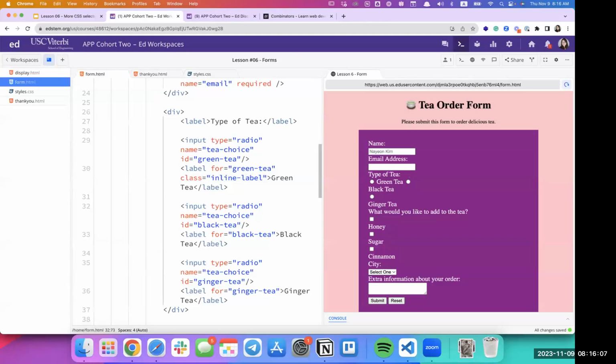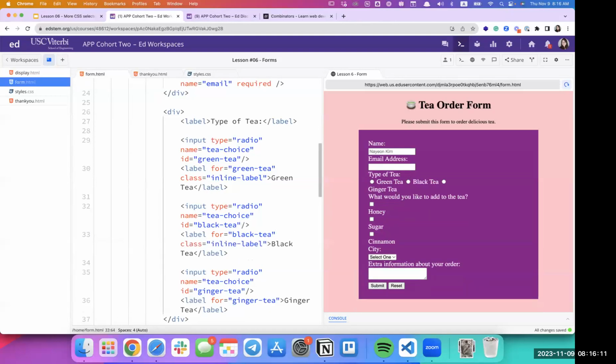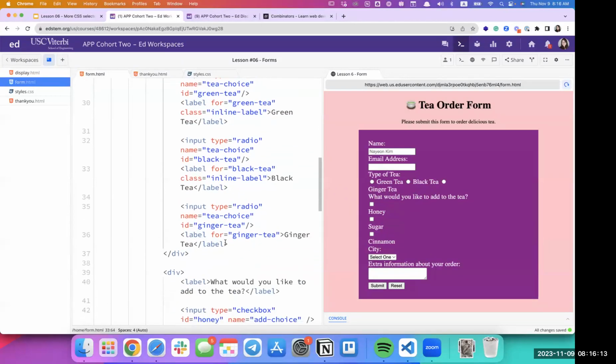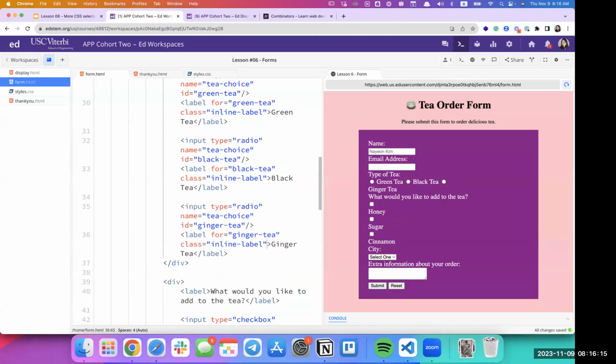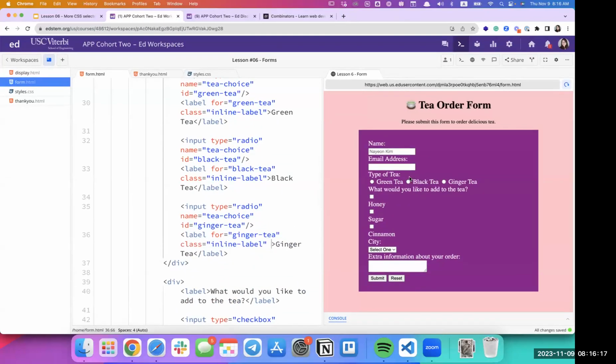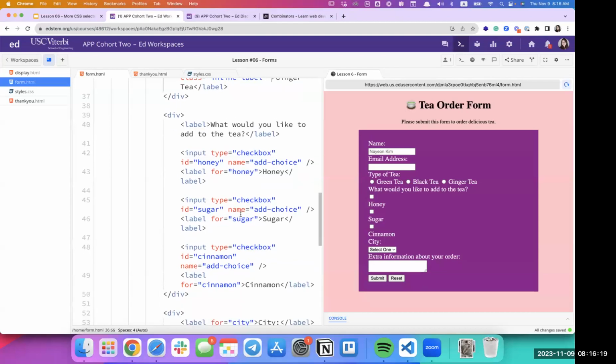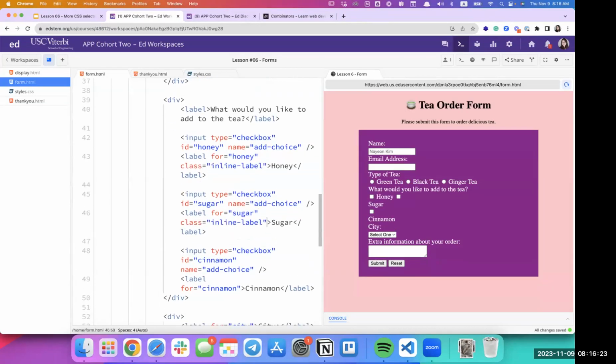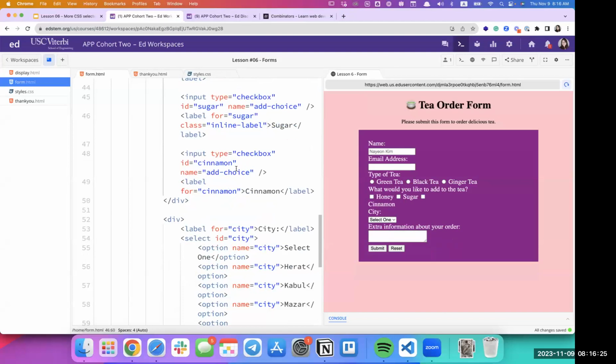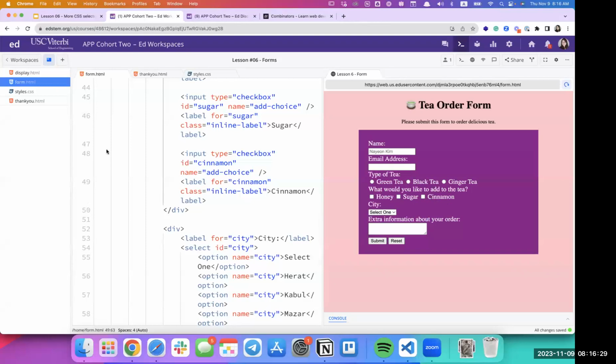Same thing with my black tea label here, and also my ginger tea label. And maybe also my checkboxes here: honey, sugar, and my cinnamon. There you go. Looking a lot better.